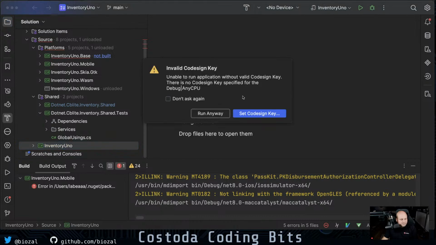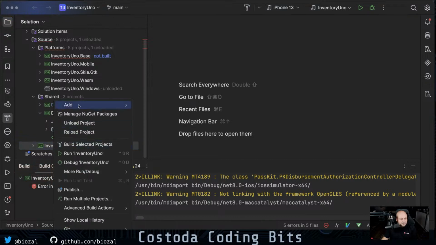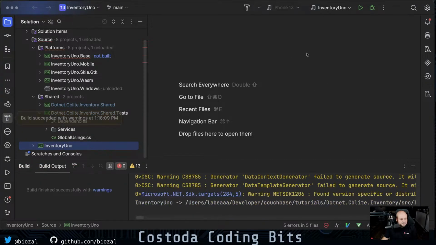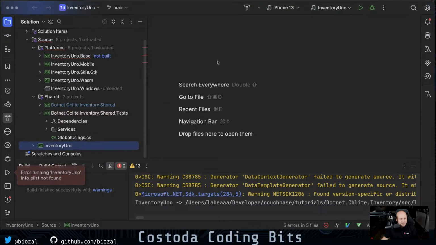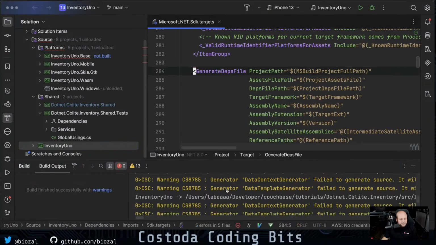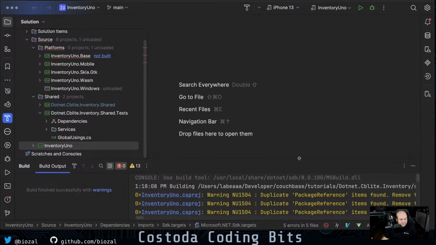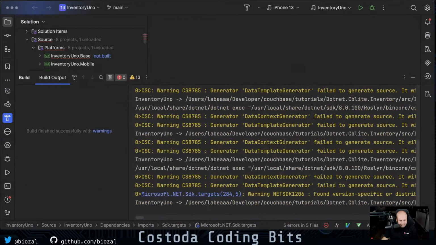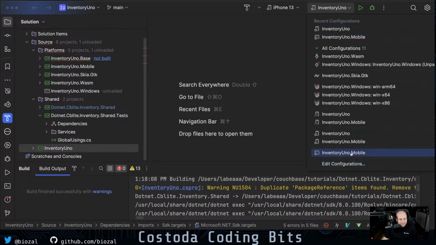Build. Run anyway. Try to build. Build succeeded. So the Uno package is building, but then this Android problem is causing an issue, so then I can't build anything for some reason. That is ridiculously frustrating, that I've got a problem with one platform and it kills me from using the rest of them. Try this one more time.